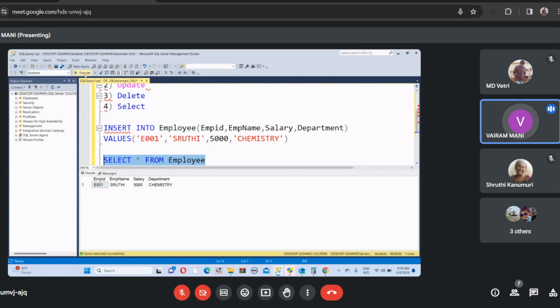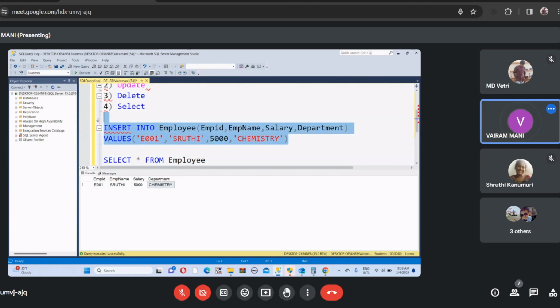So whatever record you created is shown, and we can call this a record or a row. The number of rows makes up a table. The first row contains employee id, employee name, salary, department. The first row is one record. We can call it record, row, anything, both are the same. Suppose I want to insert another record, what do we do?